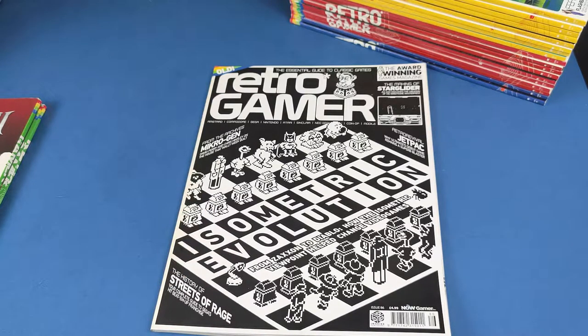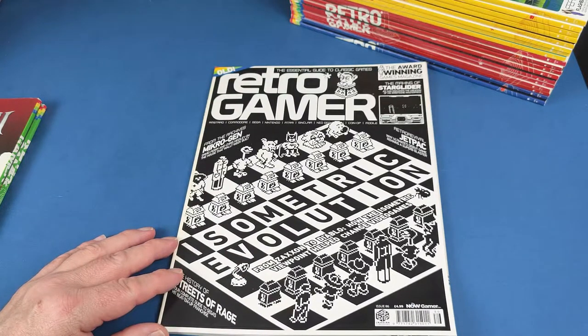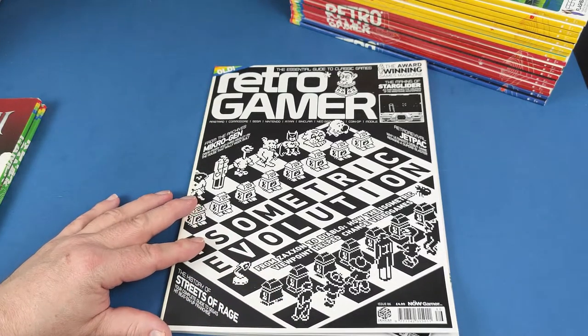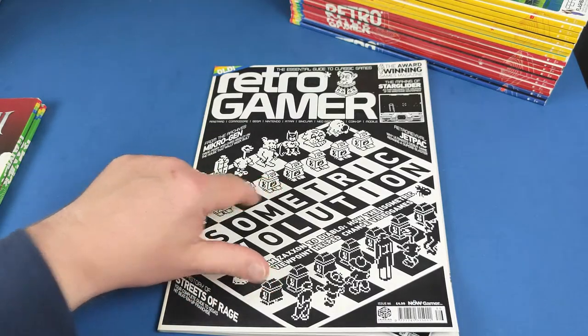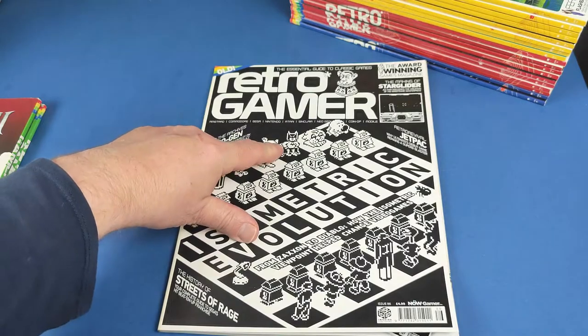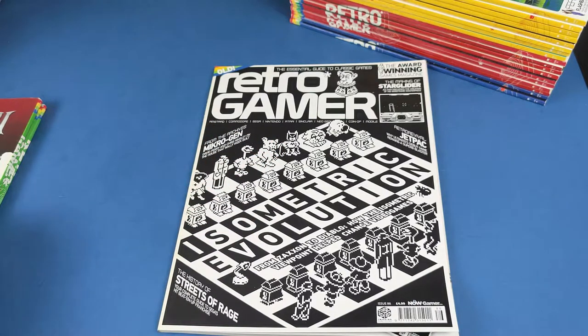So number 86, The Making of Star Glider, Isometric Revolution. So once again, this is in the days of the Spectrum, and you had isometric viewpoint games such as Underwurlde. It wasn't even Sabre Wulf, was it? It was Alien 8 was one of the ones. I think that's where that's from. And was it Nightshade? And Batman 3D? These were all isometric games. Good stuff.